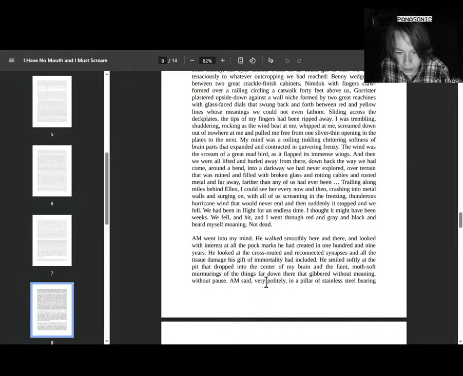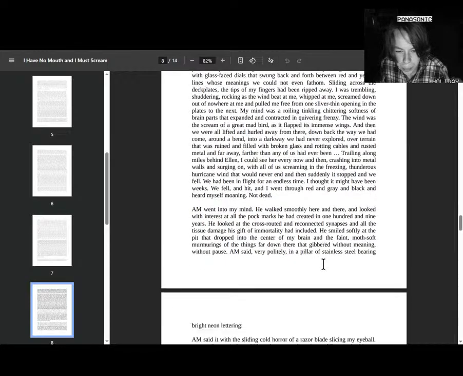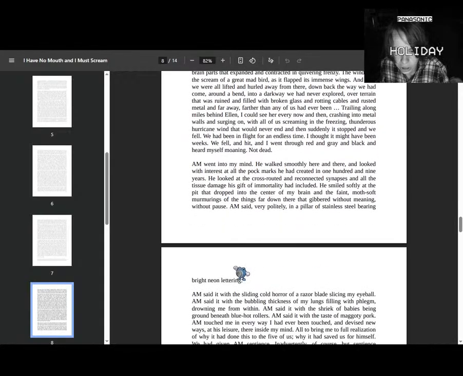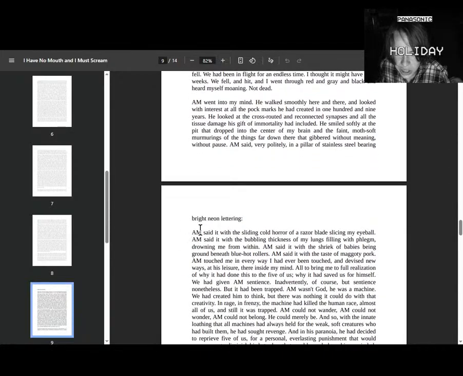AM said, very politely, in a pillar of stainless steel bearing bright neon lettering, HATE. Said it with the sliding cold horror of a razor blade slicing my eyeball. Said it with the bubbling thickness of my lungs filling with phlegm, drowning me from within. Said it with the shriek of babies being ground beneath blue hot rollers. Said it with the taste of maggoty pork.